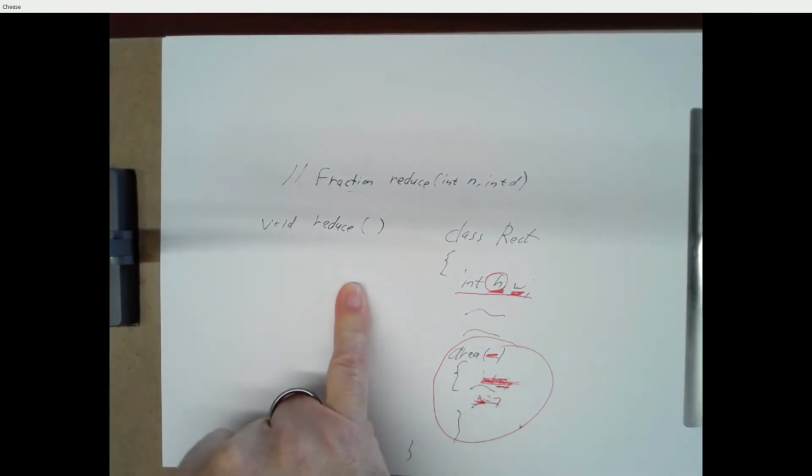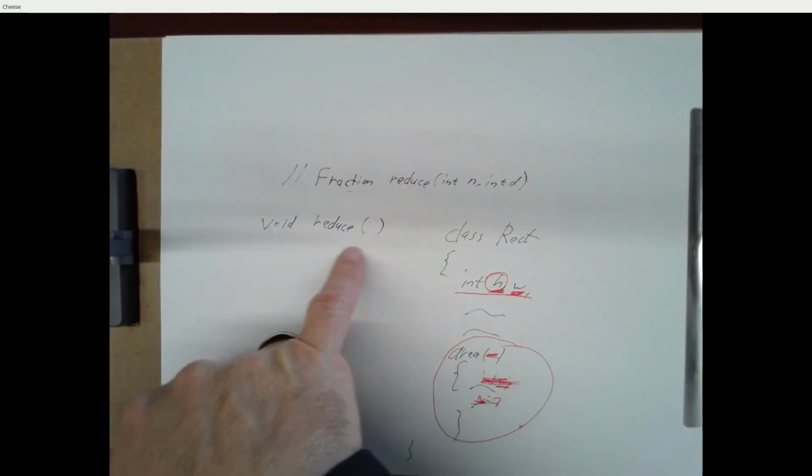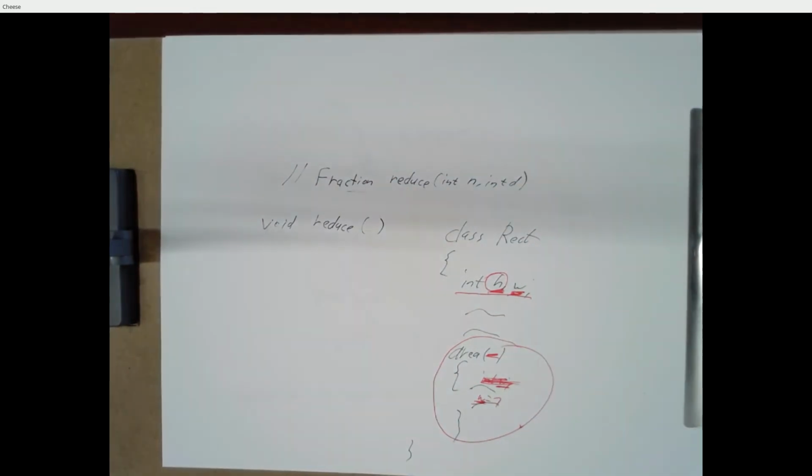Yeah. So my response to you was, think about reduce: does it really need to return a fraction? And if you think about it like this, you can get away without actually returning anything. Yeah, because I was thinking with C blinders on. I was having the exact same issues with the entire thing I was writing. The biggest thing that was hanging me up was what do things take in and what do things return. I need to get away from how C does it. Yeah, that's a big conceptual leap from non-object to object.